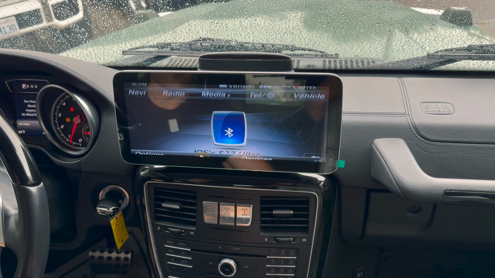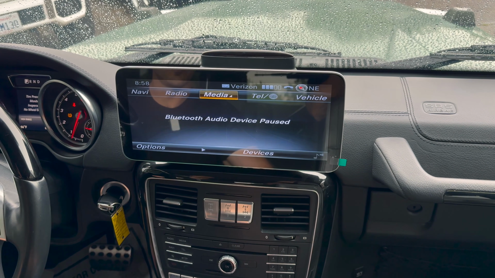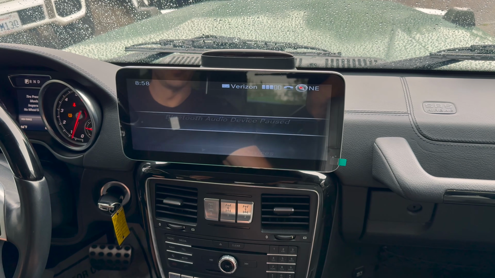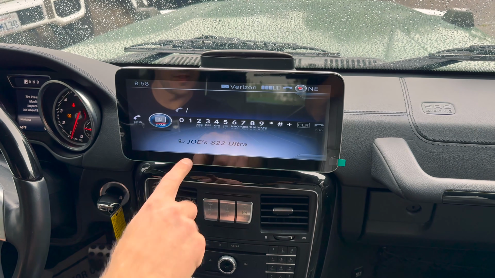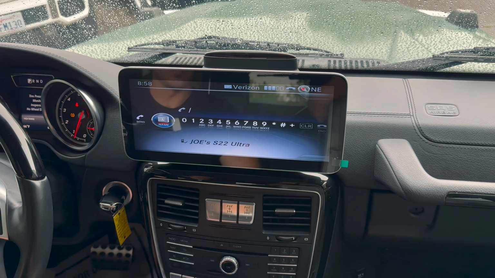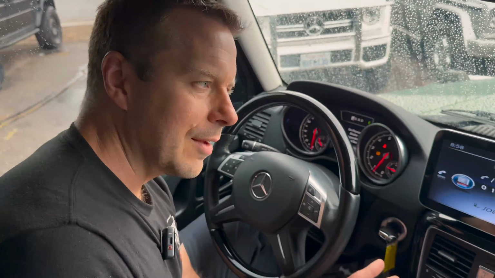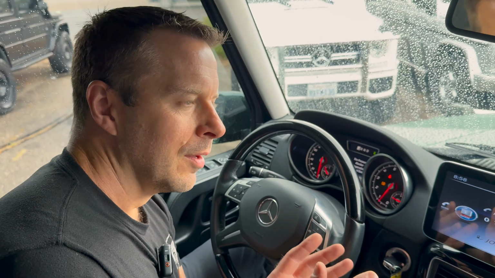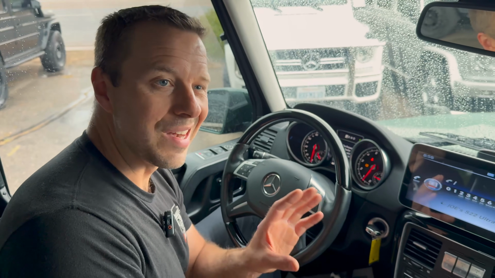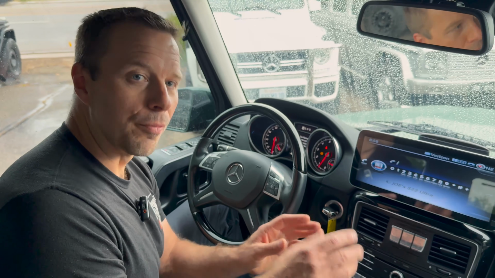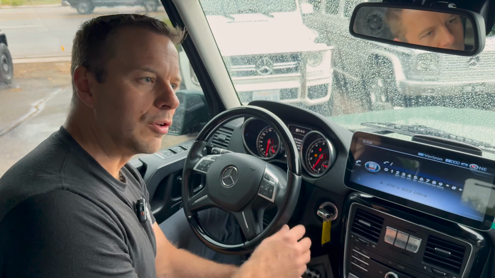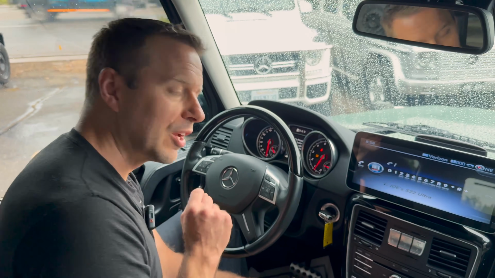You're going to back out of that for a second and you're going to go up to telephone. And you're going to make sure on the telephone side it is also synced up. Fun fact with Mercedes command systems, for some reason, I think this is a German thing, you can connect your phone via Bluetooth to the audio side of things and not the phone portion, or the phone portion and not the media portion. You want to make sure both are connected on this particular system.